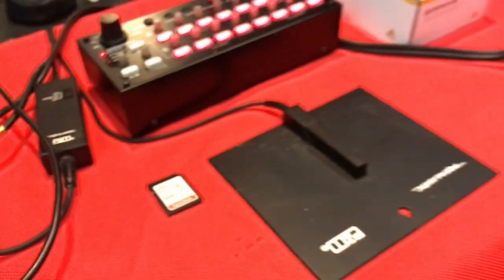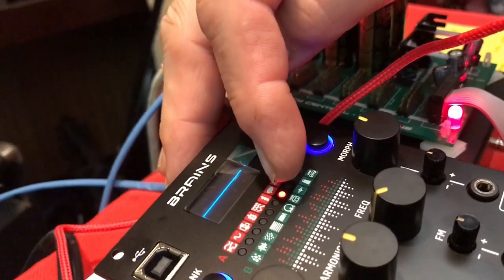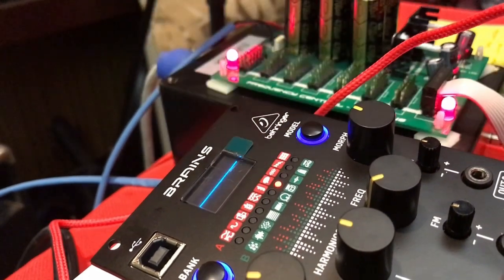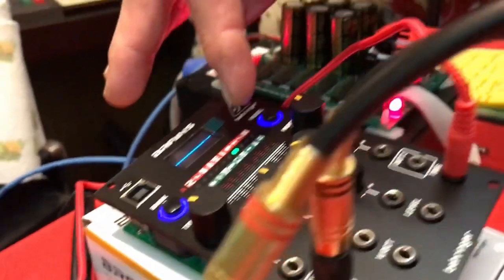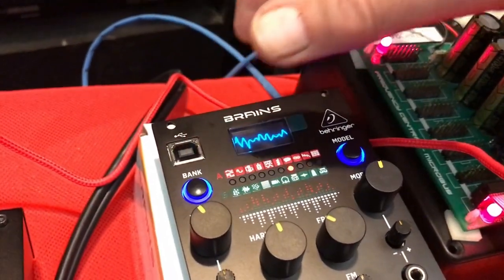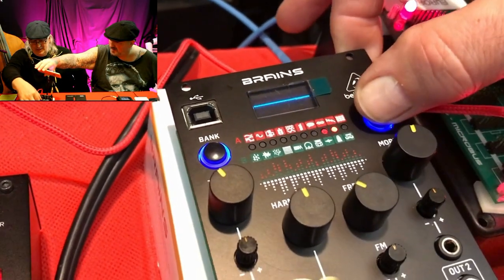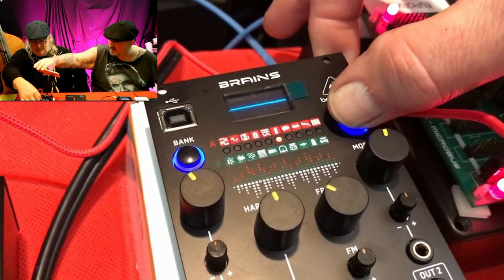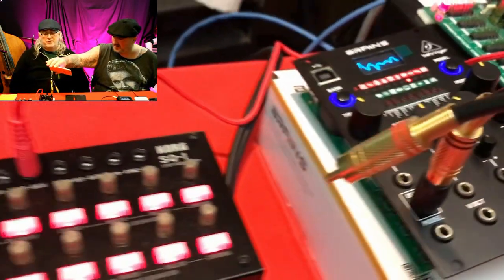So, well, the first thing is, you've got to put it on the little speech bubble. So that's that one there, and it's got to be red underneath the speech bubble. You do that with your bank. Goodness, it's tiny. Yeah, the green one is the bottom bank, so it wants to be on the top bank. Oh, hello, it's alive. And then you just go across on this one, over to your speech bubble. All right.